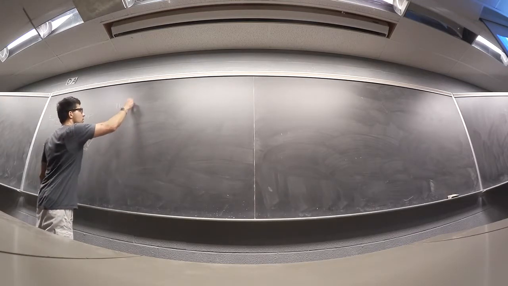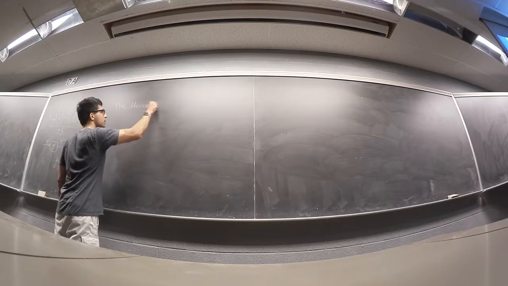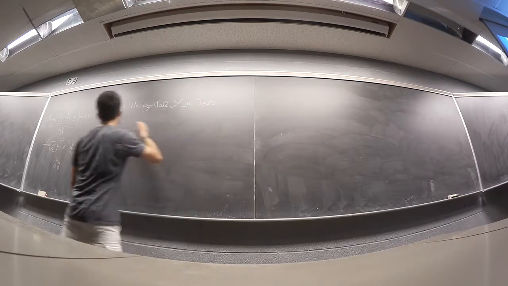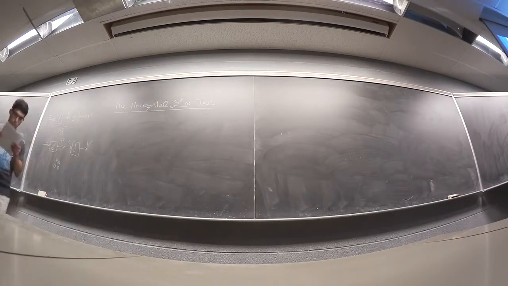Today we're going to talk about how to find out from a graph if it's the graph of an invertible function. The horizontal line test. A function is one-to-one if and only if no horizontal line intersects its graph more than once. You remember the vertical line test is the test for functions, the horizontal line test is the test for invertible functions.